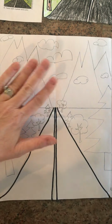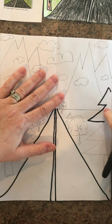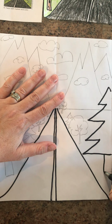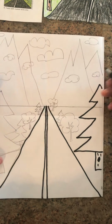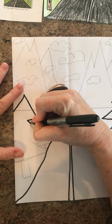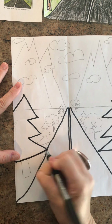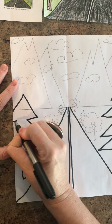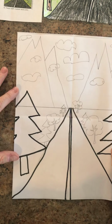Next, I'm going to go and trace my trees. And I'm not going to worry about this line at all. We'll erase that later. And put a little detail onto my tree. So I'm tracing. I'm going to go over to this tree next. And sometimes I change my mind as I do something like going over it with a Sharpie. So I may not follow my lines perfectly because I might think, no, I like it different. Like right there, I'm going to do a little bit differently. Right there, a little bit differently.